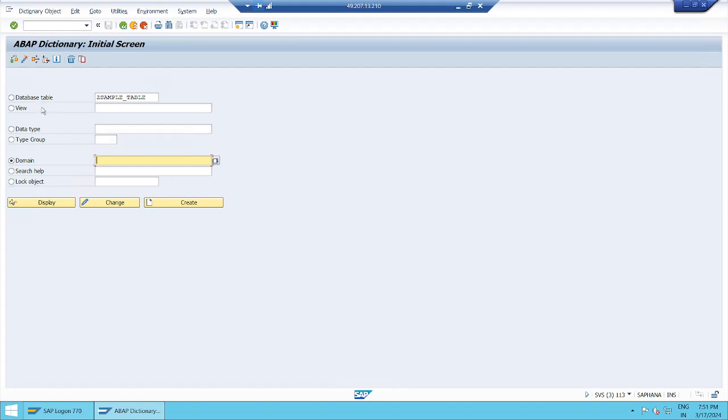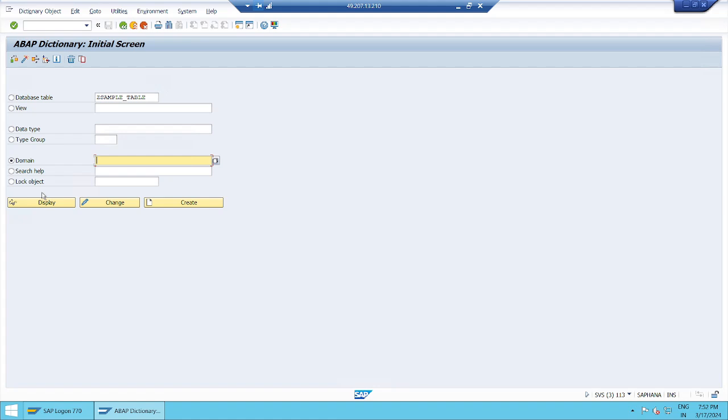That means you can perform one activity at a time. You cannot create a table and a domain together. When I select a table, the control comes from domain to the database table; when I select domain, control moves to domain. You can do one activity at a time in the dictionary. Clear?